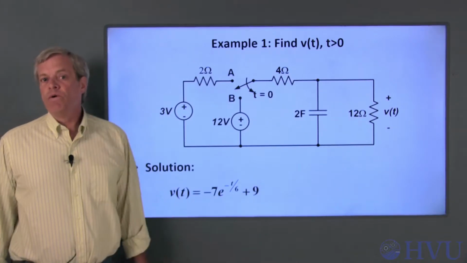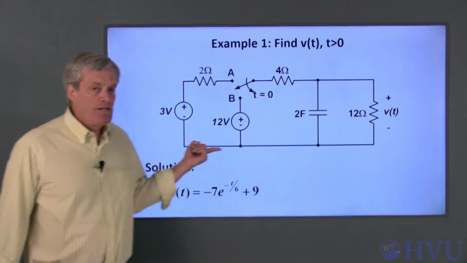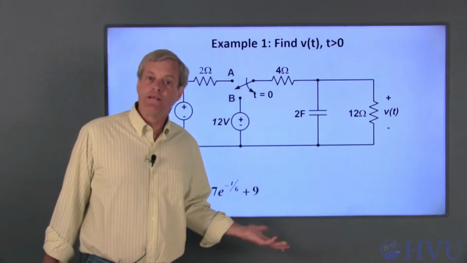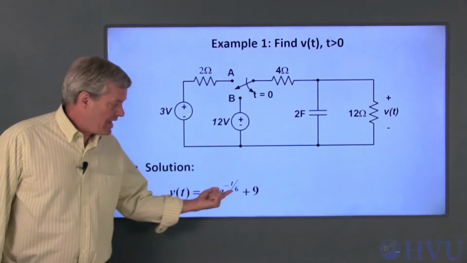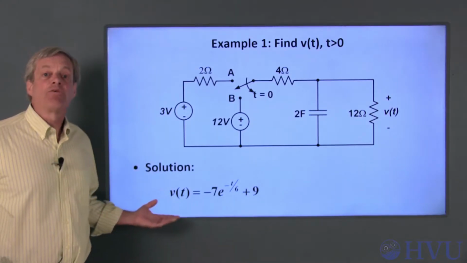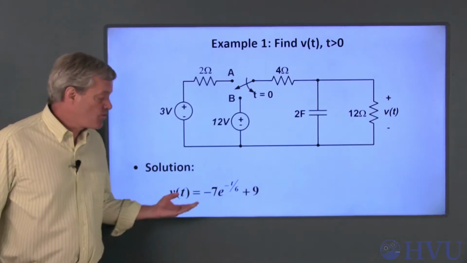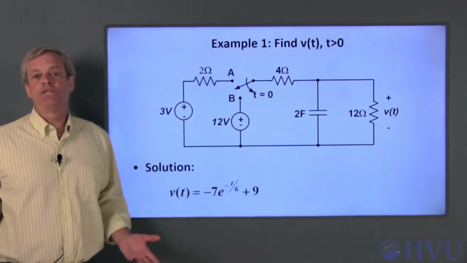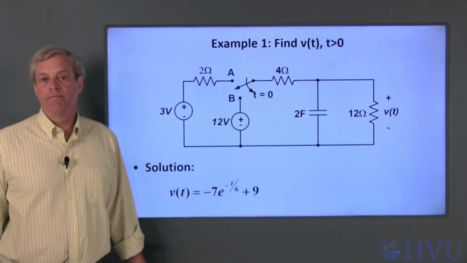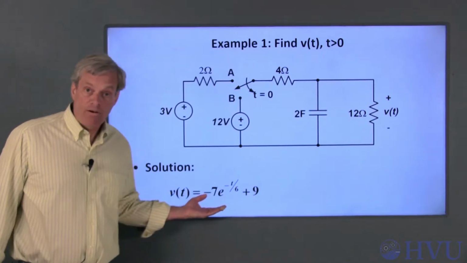When possible, we want to be able to cross-check our results. Writing the differential equation governing the circuit for time greater than 0 and determining the time constant and the steady-state response from the differential equation can provide that cross-check. If the values from the differential equation agree with this function, we can be pretty sure that we've done the problem correctly. Next, I'll write the differential equation for the circuit and perform that cross-check.